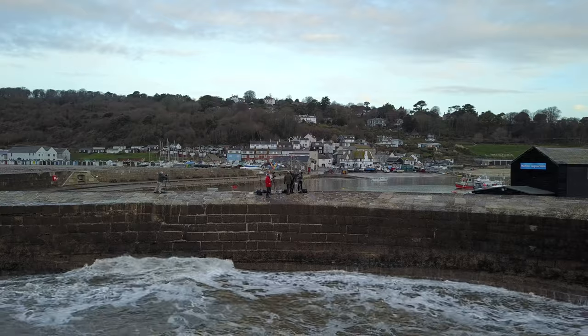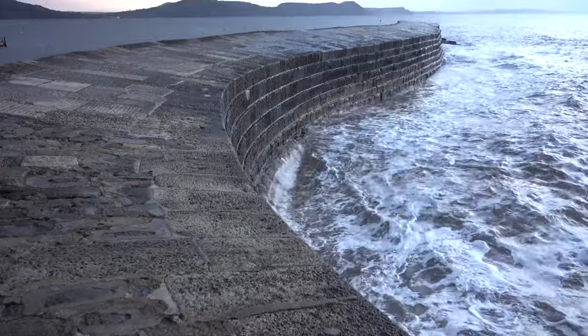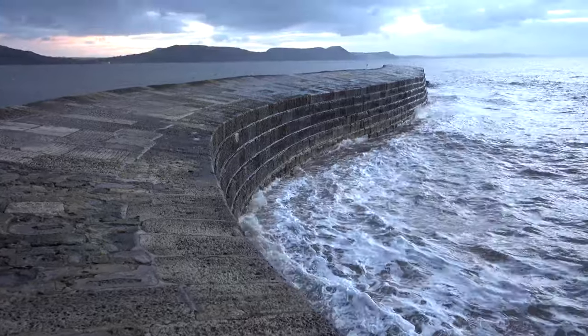So let me tell you about my composition this morning. Now, my options are a little bit limited. There are quite a few photographers here this morning. I've counted 7 plus myself. So my ability to position myself on the Cobb is somewhat limited, but I have got myself into a good position, I think. So I'm actually going to put the camera in a vertical orientation. This is to allow me to use as much of the Cobb as possible. So I've got it big and large in the bottom of the frame as it leads out and uses that S shape to get out into the sea, and I've got some nice cloud in the sky.